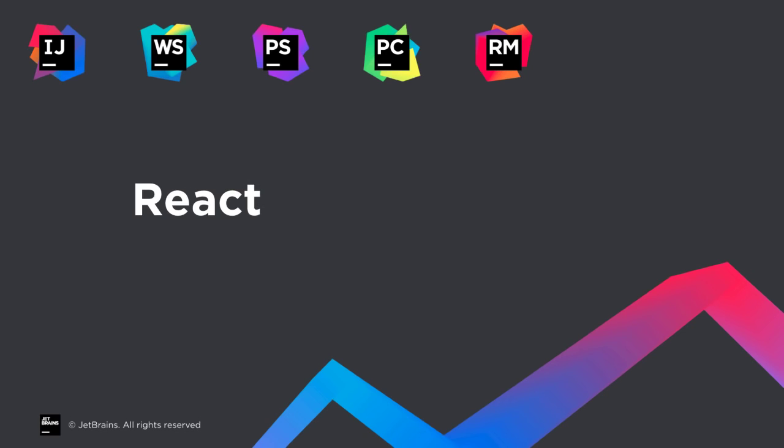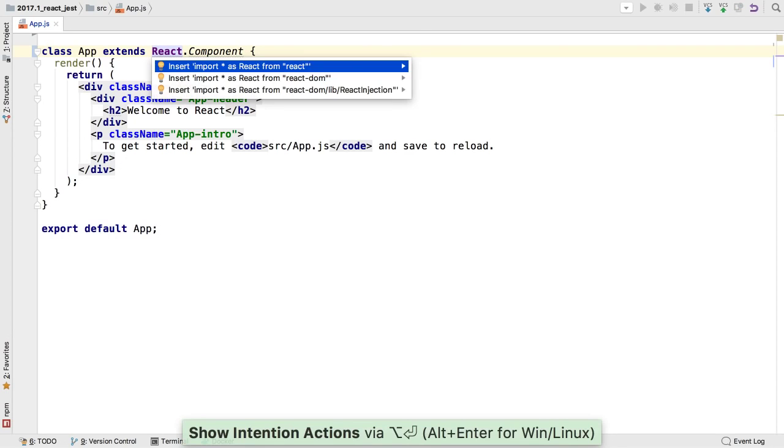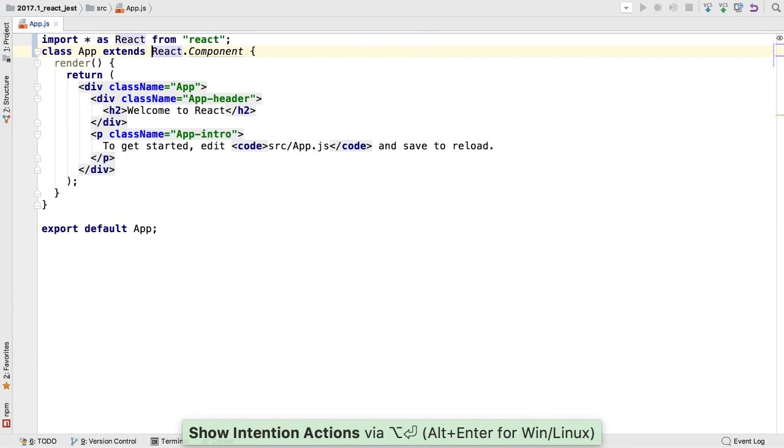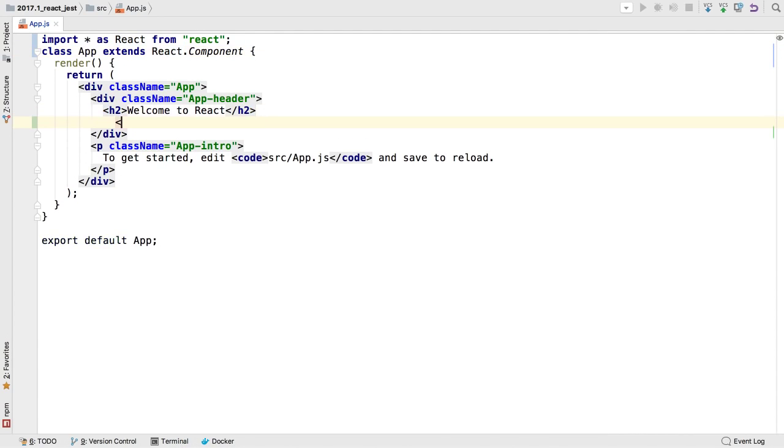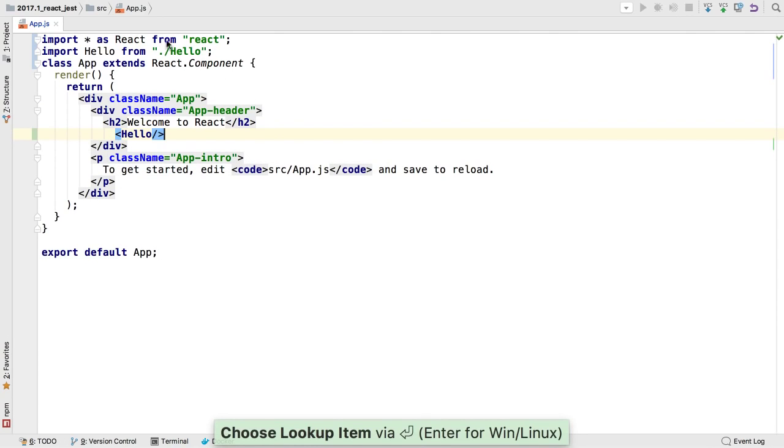Even with all these other improvements, WebStorm has room for some nice touches with React and imports. First, forgot to import React itself? WebStorm not only warns you, but provides a quick fix which generates the correct import. Want to use a component that isn't imported? Autocomplete will still suggest it and even generate the import for you.